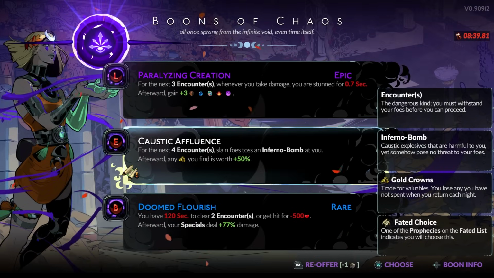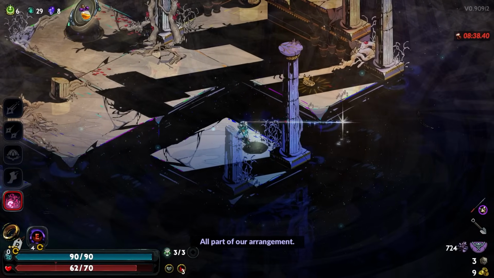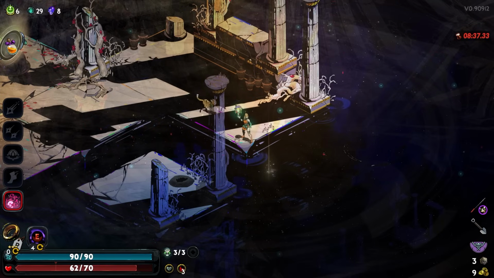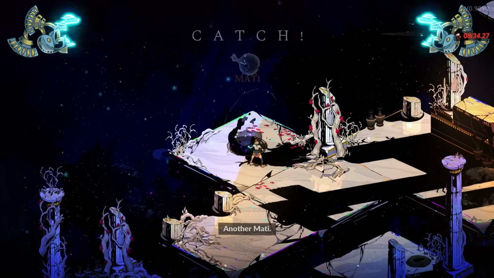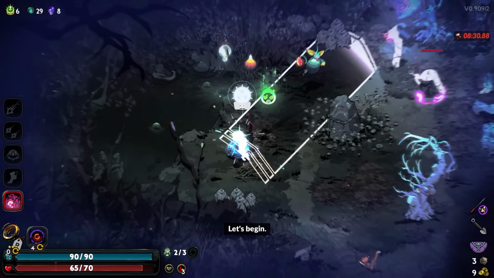I do want this Creation one, but Faded Choice. Faded Choice, I do want this. Look, I can dig. And we can let my cat do fishing for me. She's pathing a bit funny. Catch it. Catch it. A Maddie? It's a Maddie. It's not a Marty. I'm going to name it Maddie.